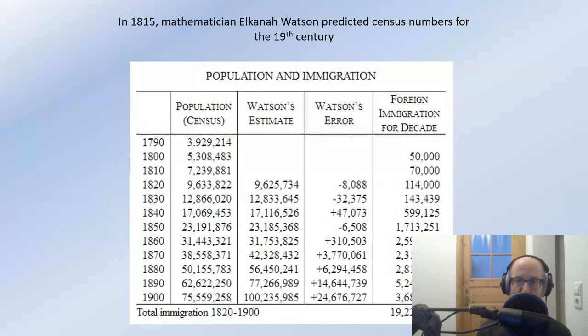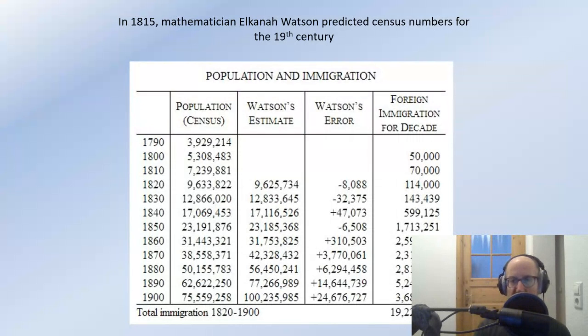And the number of immigrants by decade, as we see on the right-hand column, goes up, with one exception, substantially every decade. And so what we see here, first and foremost, is that America is irrefutably, and I hope proudly, although not everyone sees it this way, a nation of immigrants, a nation for and by immigrants. But we also see that as early as 1815, Elkanah Watson and many, many others like him were concerned about immigration. Okay. So let's see more data.